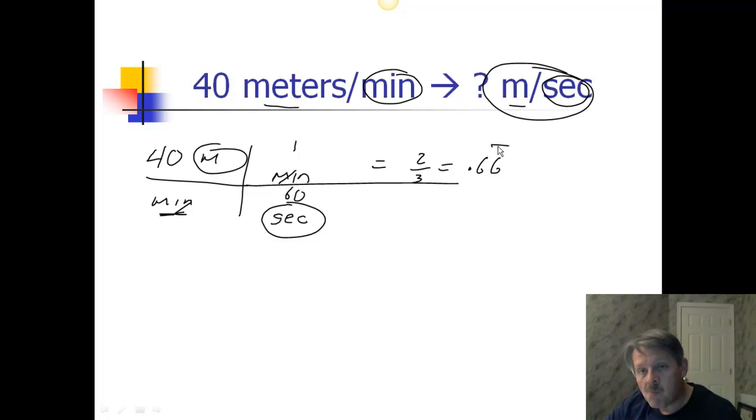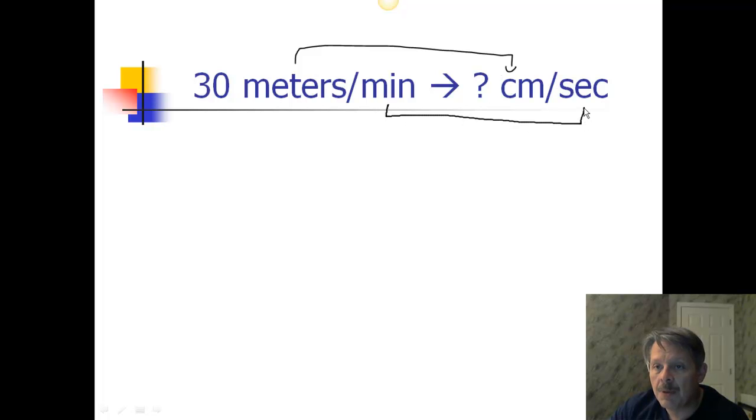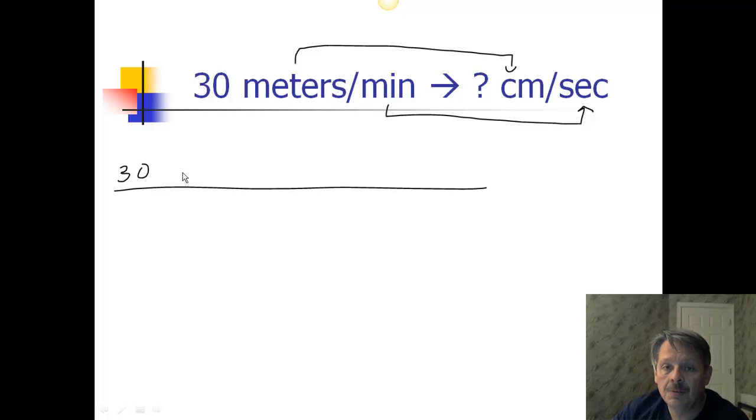Okay, what happens when I put these together? Well, on my top I want to convert from meters to centimeters, and on the bottom I want to convert from minutes to seconds. So I'm going to do it as 2 separate pieces, although they are all going to show up on the same line. Let's start with meters per minute, and I want to get rid of meters, and I want to go to centimeters, so that my meters can cancel. And I know that there are 100 centimeters in 1 meter.